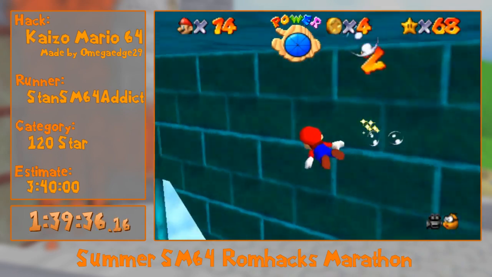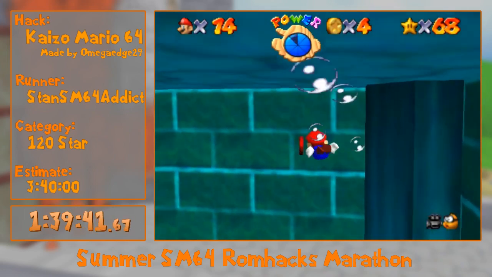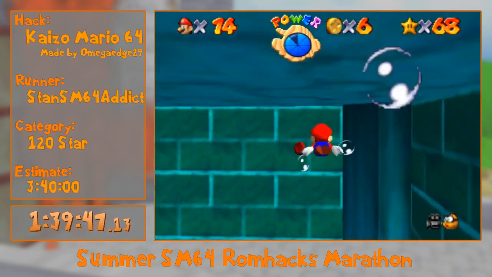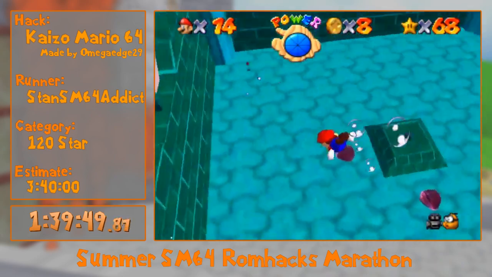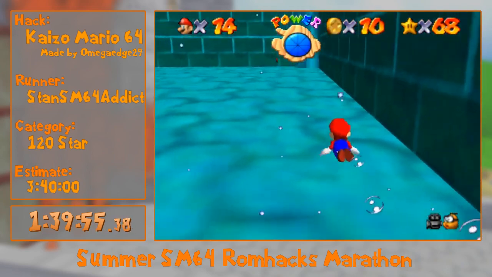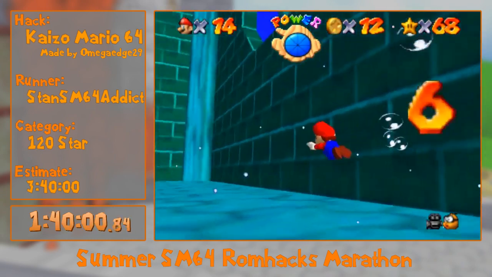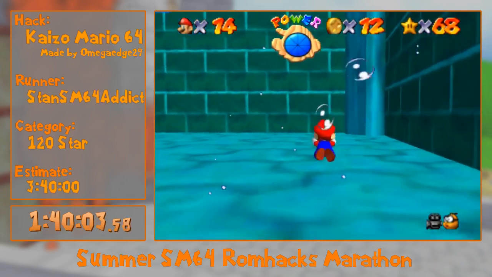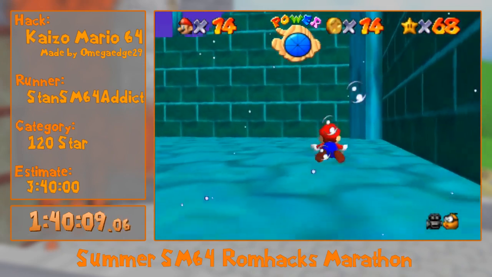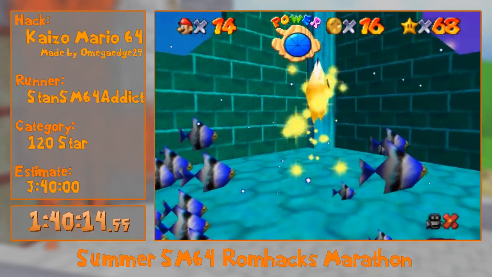Windows? Yeah, with the window, that's it. I'm not good at explaining. But yeah, there's 4 reds all the way up and 4 reds all the way down. Very easy. I think this might just be the easiest star of the game, really. It is. Like a blip.